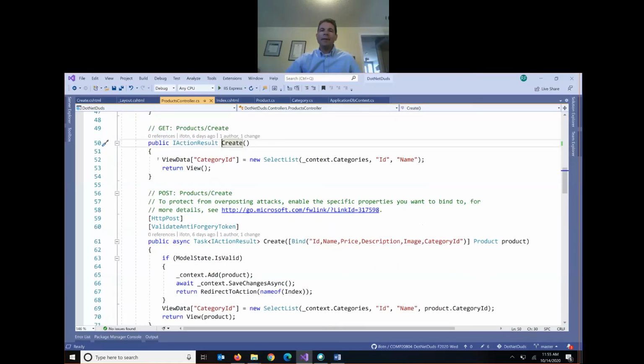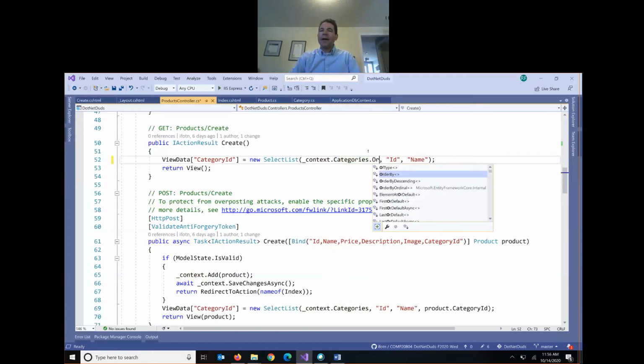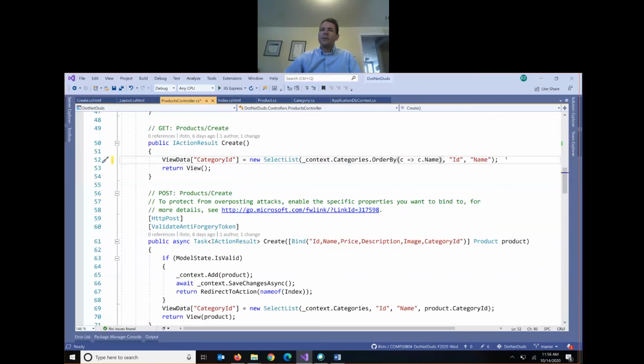So in the get method, on line 52, here's our query. Get the list of categories from our database connection class, put them into a select list, use the ID as the value and the name as the text. So in this query on line 52, we need to add an order by. So I'll put the code in the chat.